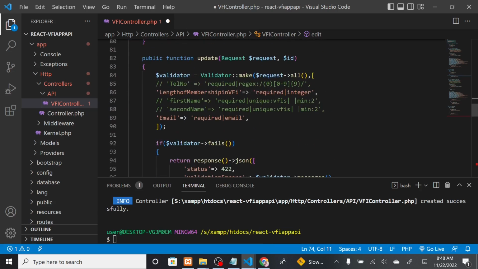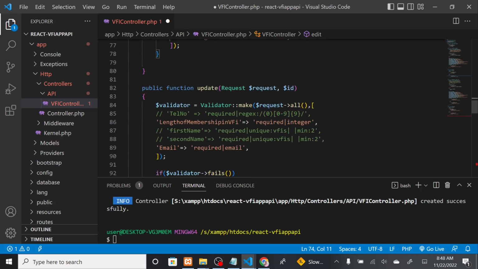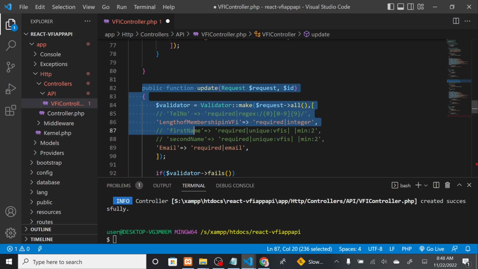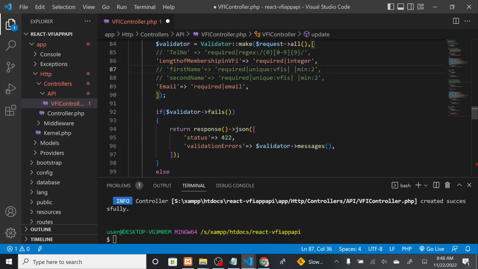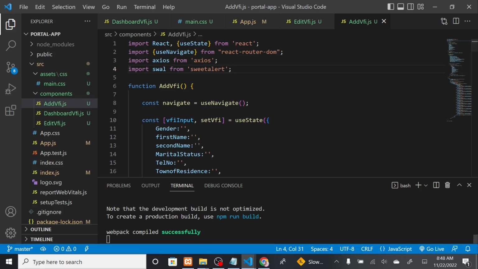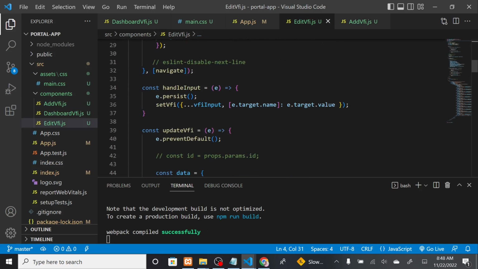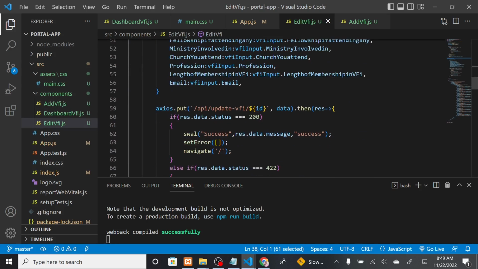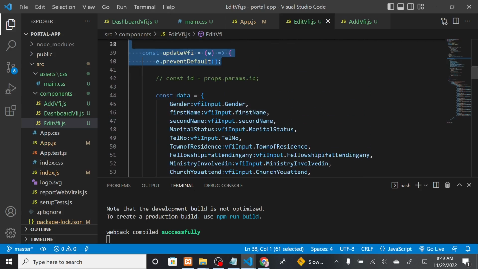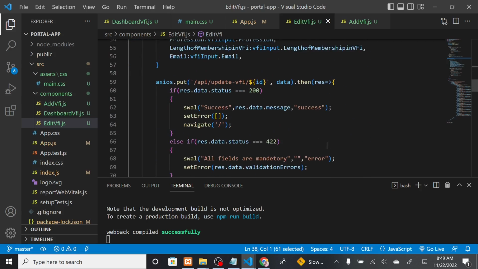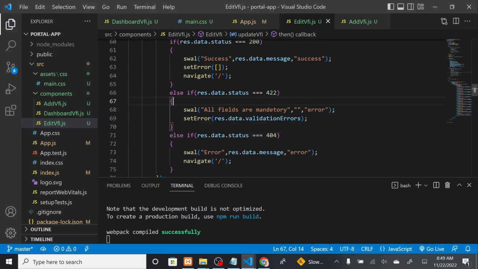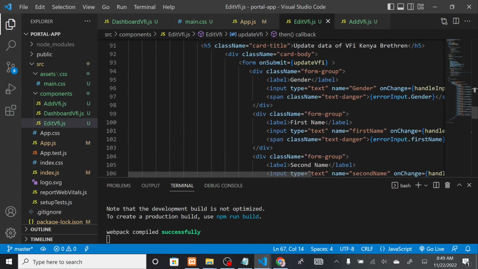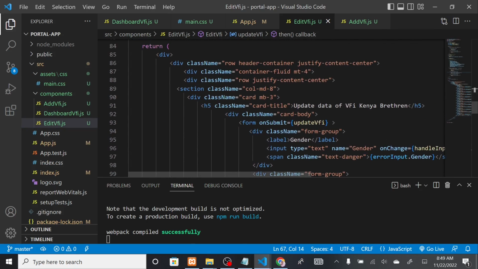Then the update function: when you click on edit, you are taken to this particular page, this is on the React side. Remember, I showed you the event which handles the update VFI. So the constant data, the array data, and then you are presented with the data that you need to edit, which should be this one here, update the VFI Kenyan brethren.